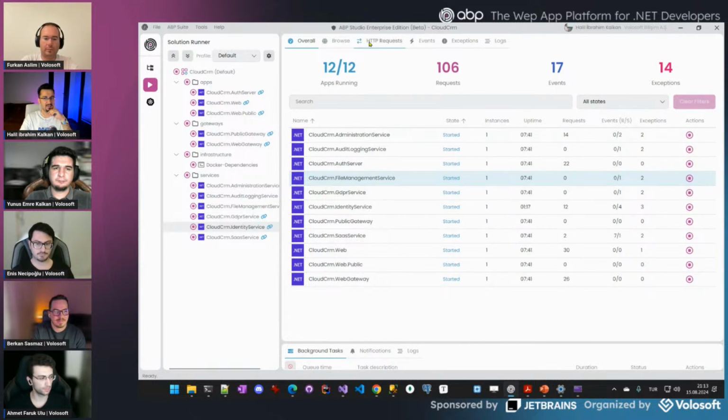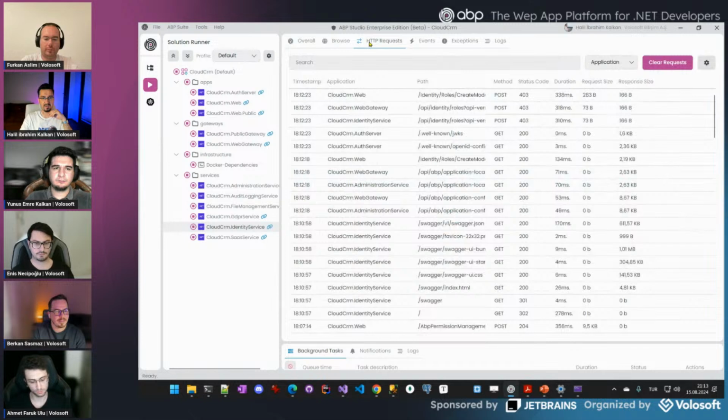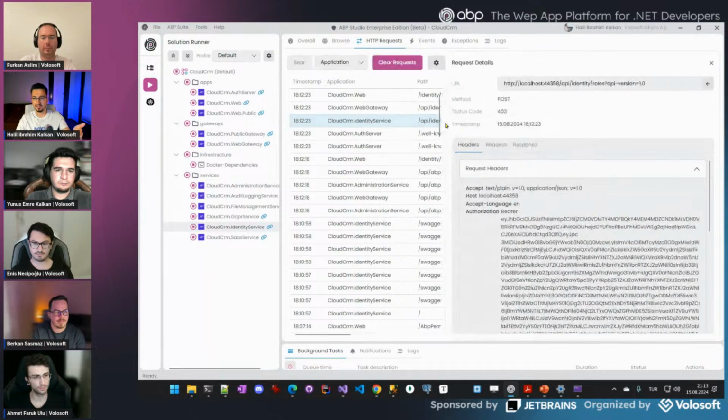When I want to see the HTTP requests for an application or all applications, I can just select the HTTP requests tab. Now here I see, for example, lastly I tried to create a role. When I click the details, I see that I got a 403 HTTP status code for this.